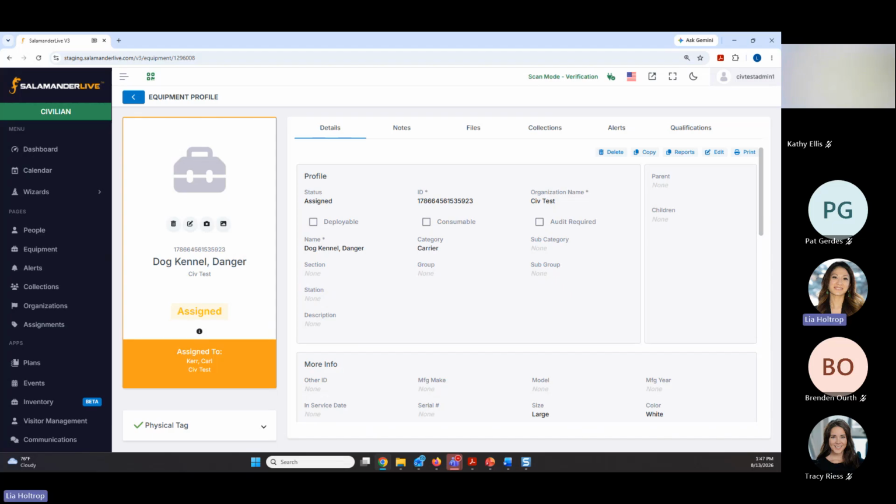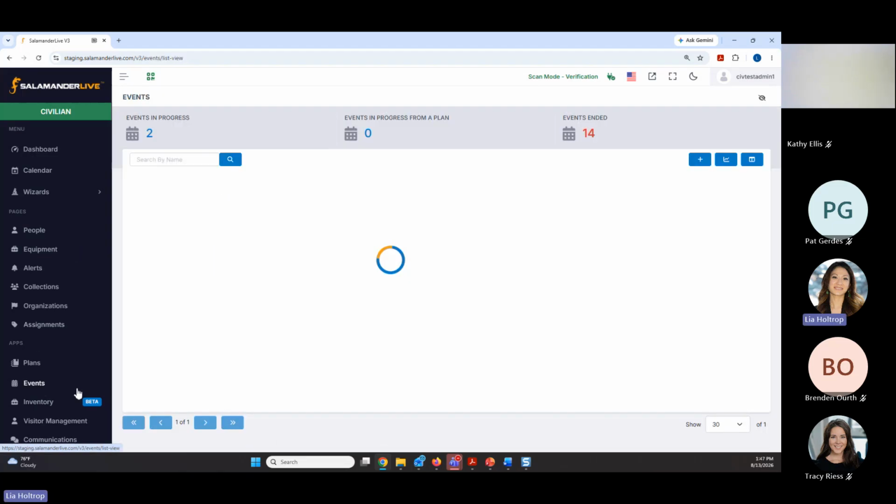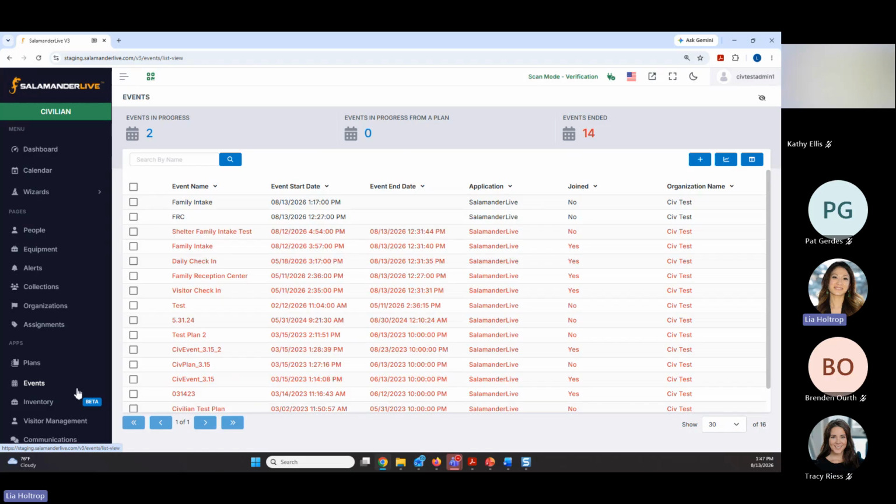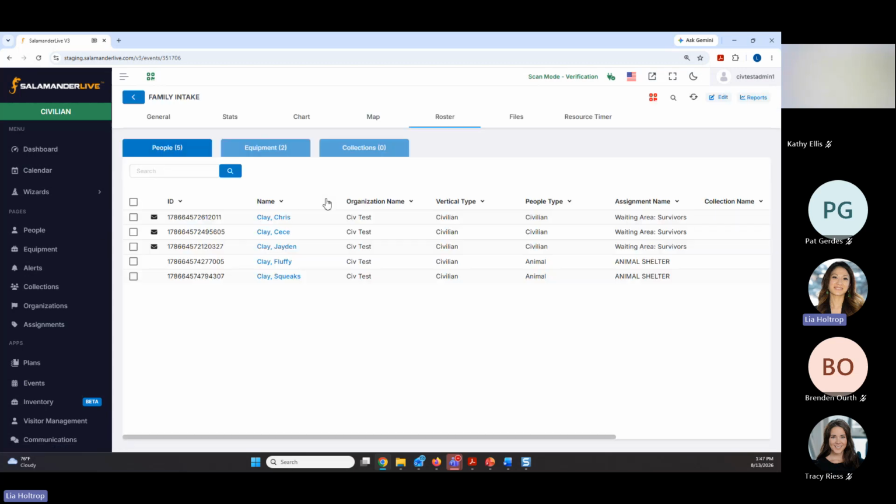Any questions on the event side and how, when you follow through the intake process, if you select an event and an assignment, it allows you to view that within the event? If you move people from assignment to assignment, in this case, if you have Events Pro or the track app that you're using for tracking, you are able to move people from assignment to assignment.